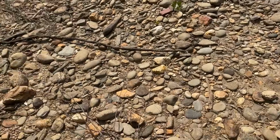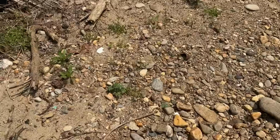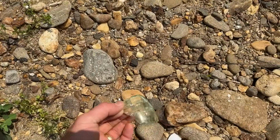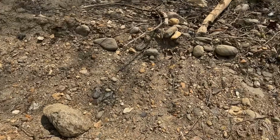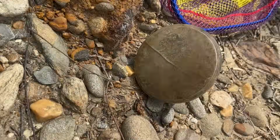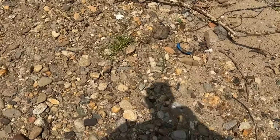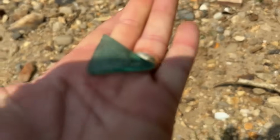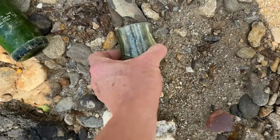Out on a sandbar, sound bank like this, there's all kinds of interesting stuff popping up. I mean, all kinds of pieces of glass from old bottles. A lot of this stuff has been washed up from underground. You can see an old, right here, an old light from like an old vehicle or a tractor or something. And then we got some really pretty pieces of glass, some really nice kind of blues and greens. And then you can see the remnants of a bunch of old Coke bottles here.